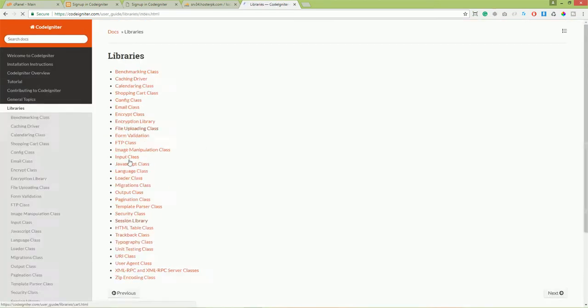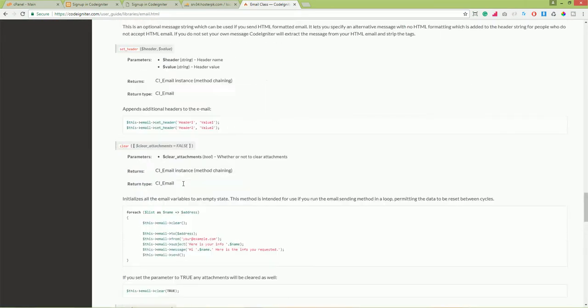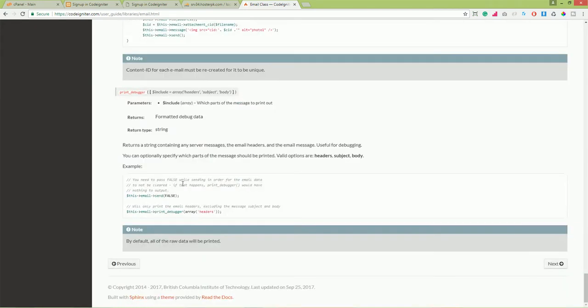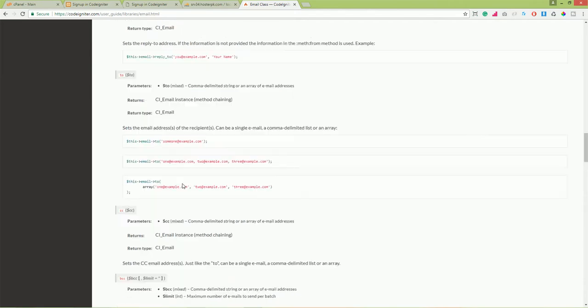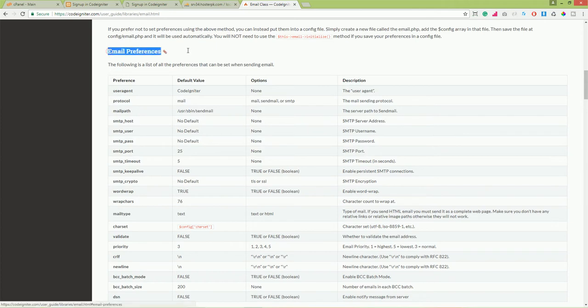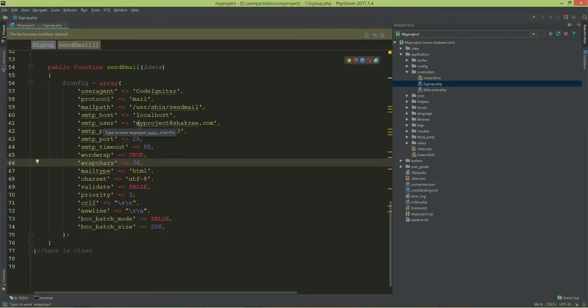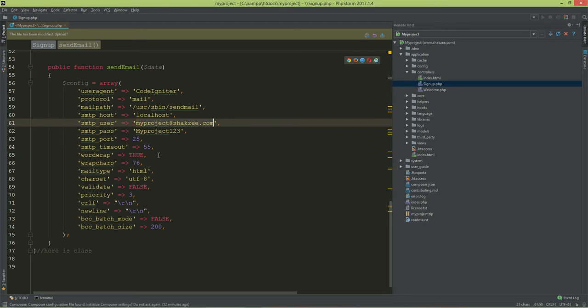In the libraries section you can find the email class, and at the end here is the reference where you can find email preferences. You can set your email preferences, because I'm going to send a particular email from my server, so I'm using my server's email and password, with user agent Codeigniter and protocol mail. So we are setting that.